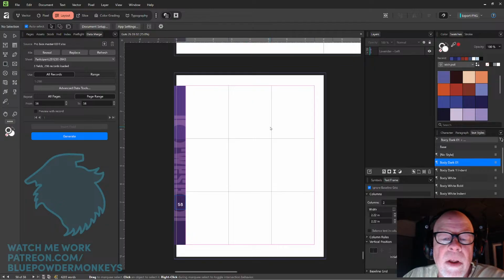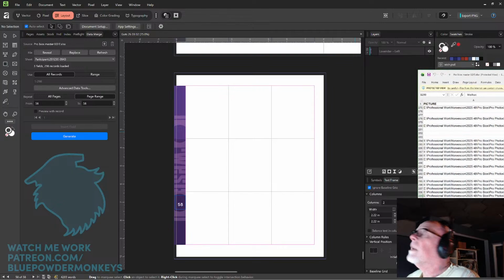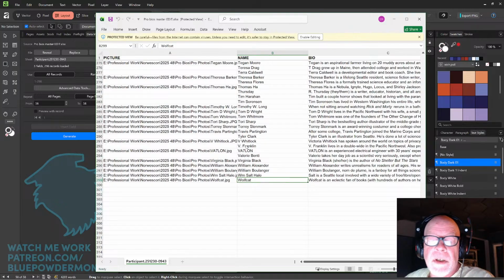But with the data merge, you can set them all up in an Excel spreadsheet, which let me see if I can open up and show you real quick. There's a few confusing things in the tutorials online that they don't cover, and hopefully I'll be able to cover them here. This is a spreadsheet that has the people that are participating with their biographies, all set up in one cell, basically. And then I have a folder with their pictures, and I have to do a link to each of those. So that's that.